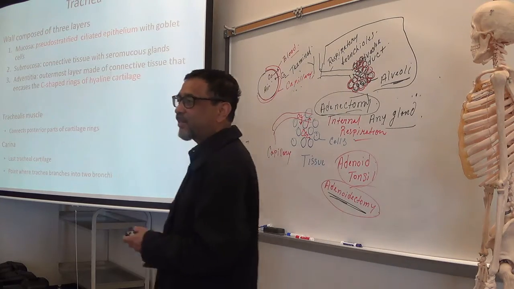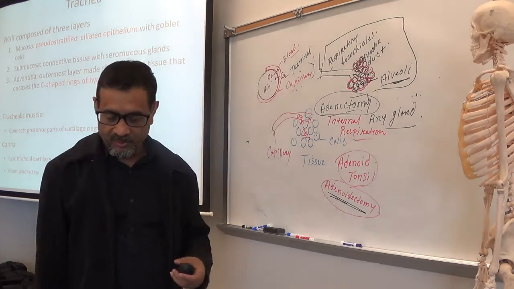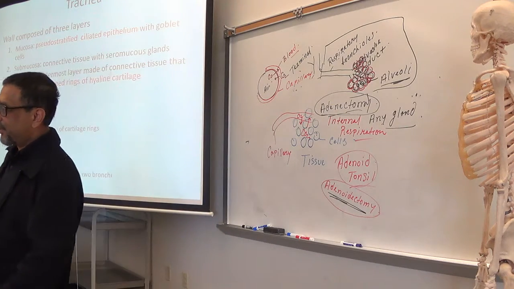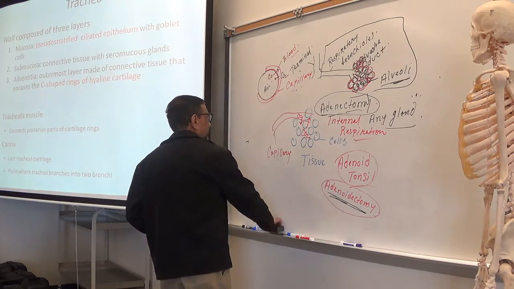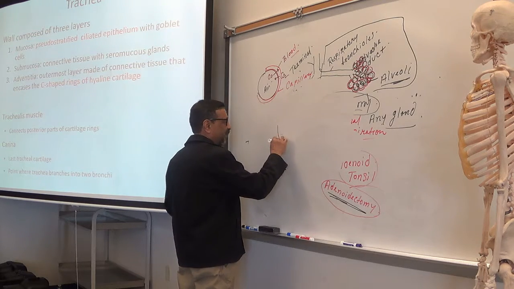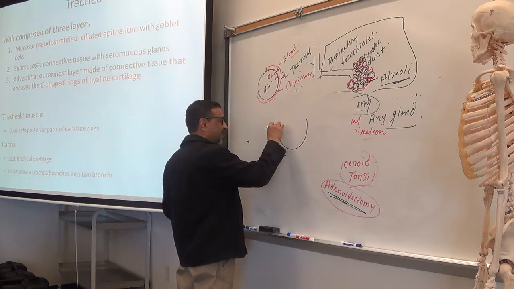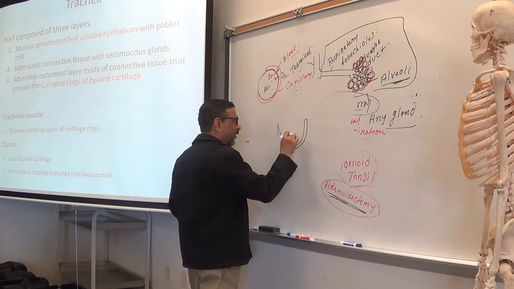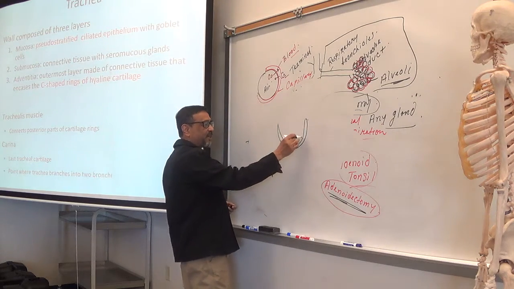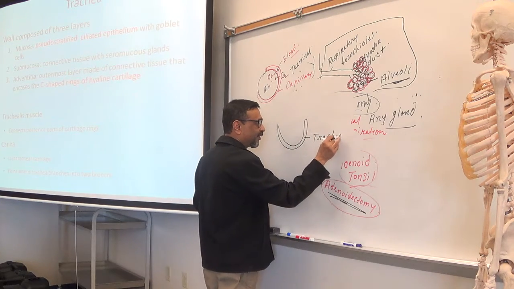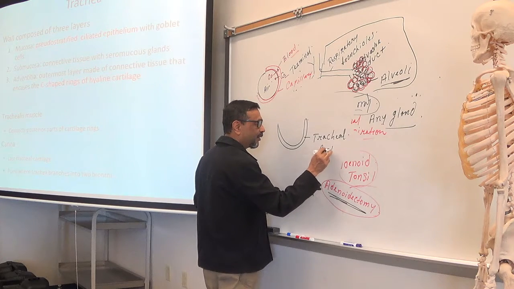Trachea. Next to the larynx is the trachea, which is also called windpipe. Now, if you see the wall of the trachea, it has 3 layers in it. If you make a cross section of trachea, it has 3 layers. Now, anybody remember I said trachea is formed by what? Cartilage, muscle, or both? Both. Very good. So, in the front, you have C-shaped cartilage. That is called tracheal cartilage. Very easy. Tracheal cartilage.